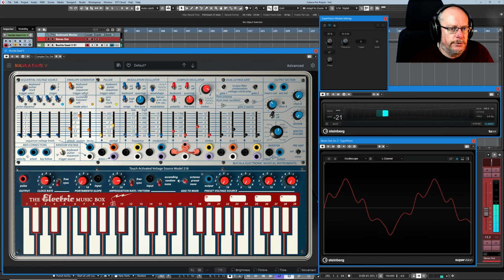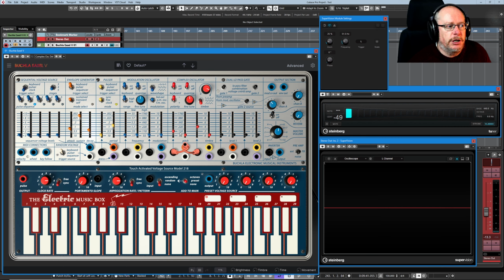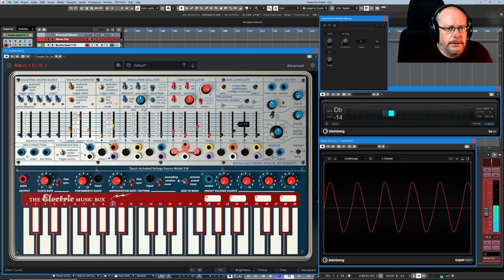Because we're in self mode. So let's have a review of what we've got at the moment. Don't forget, we've decoupled the envelope from the keyboard. So at the moment, the oscillator is just generating a constant tone, and it's then potentially being modulated by the envelope generator, sorry. So if I bring the tone back in, what does it sound like?